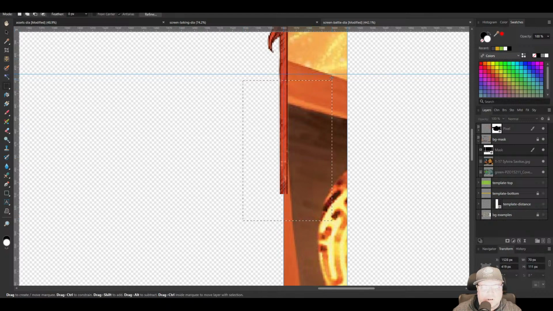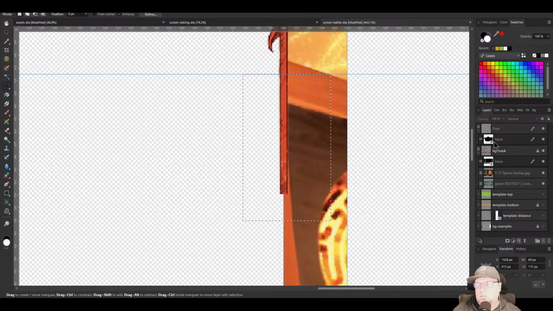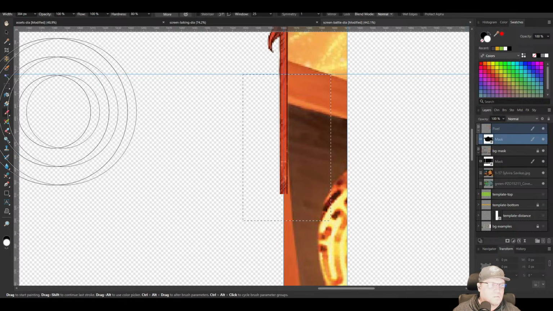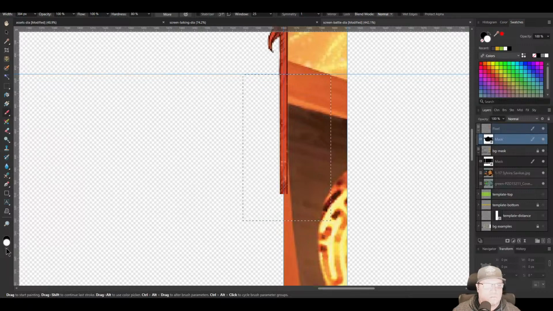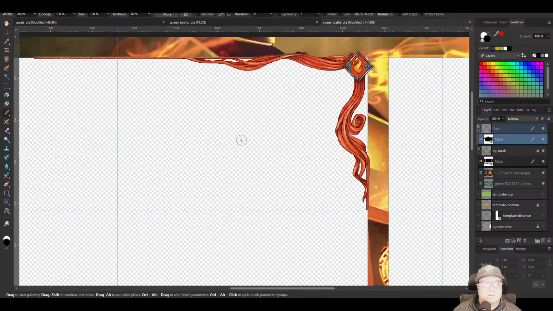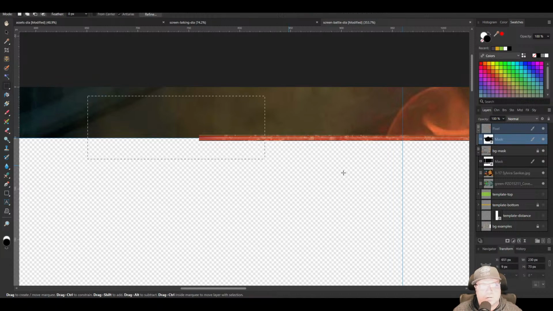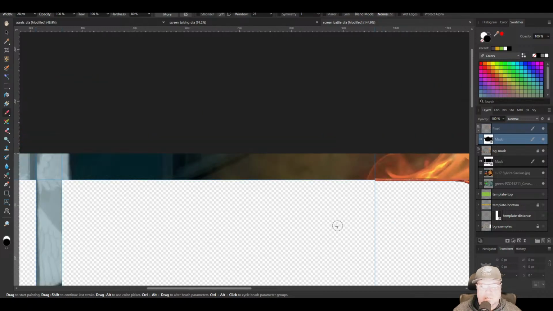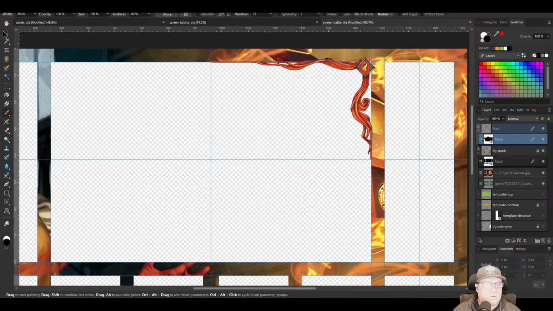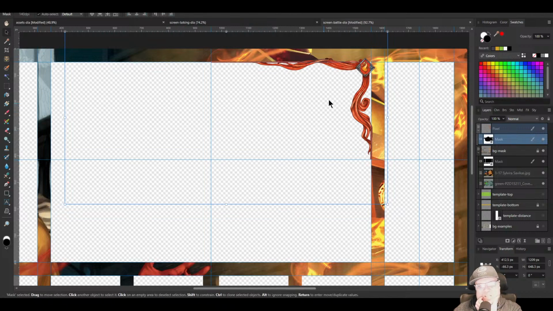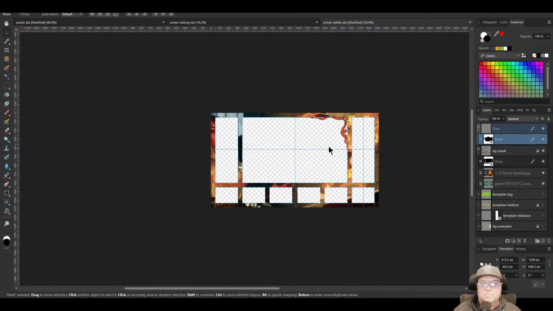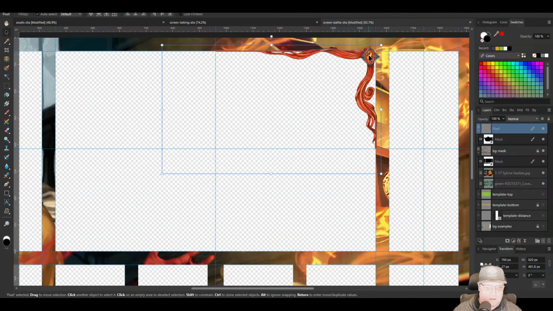Oops. Wrong one. There we go. Yeah, I think I'll just use this as the corners, and then I'll flip the flame right side up when I duplicate it.